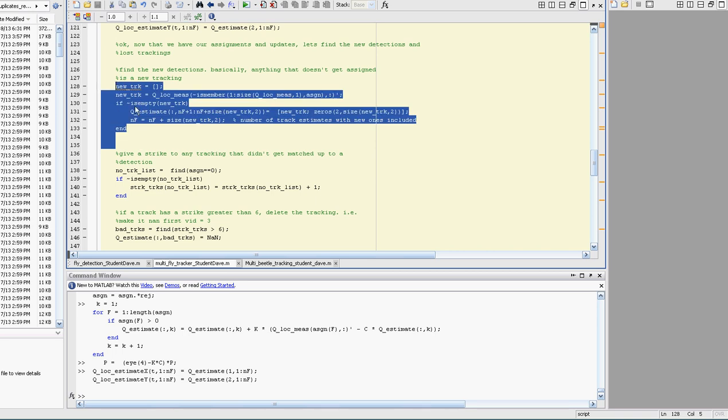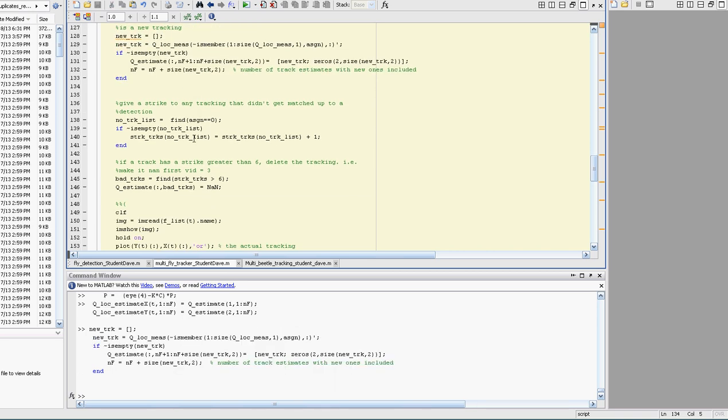So I run this. Then we say, okay, also by the way, any tracking that didn't get matched to a detection is going to get a penalty. We're going to count those penalties. So for every single detection we get throughout time, throughout all these frames, we're going to keep counting every time one didn't get a detection this time. And so if a particular estimate goes some number n with no detections, we're going to say, you know what, we've lost the fly, or maybe this never was a fly, and get rid of it.